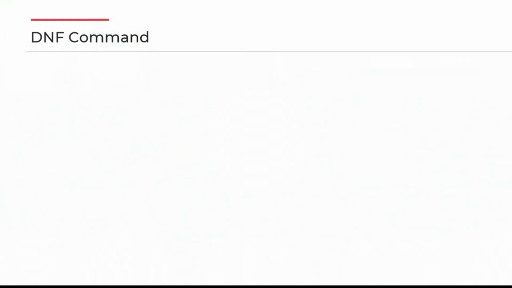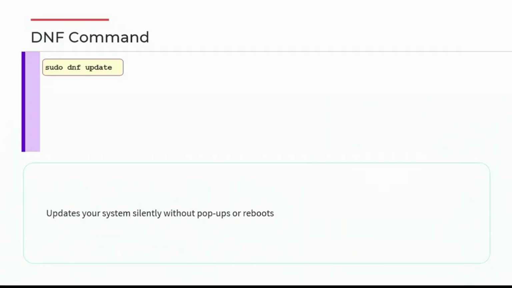Package managers are also helpful in keeping your system up to date. You may update the whole system with only one command: sudo dnf update. There are no pop-ups or continuous reboots. The system handles updates seamlessly and cleanly.